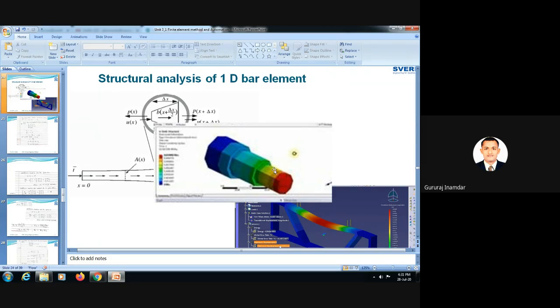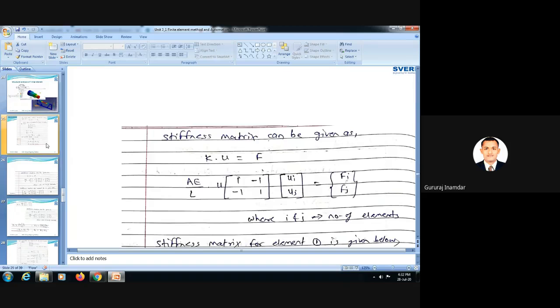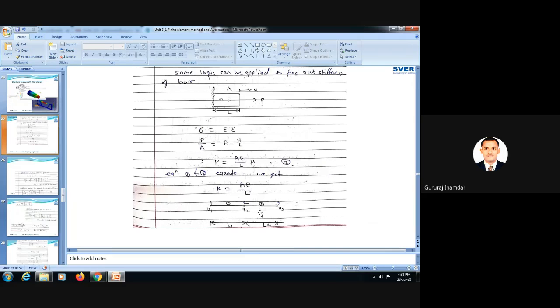Now for that purpose, if the dimension is changed according to your requirement, you can add nodes. The more nodes, the accuracy will definitely be higher. For that purpose we use different nodes. So now your question is what is the node and what is the element. You are confused about that.